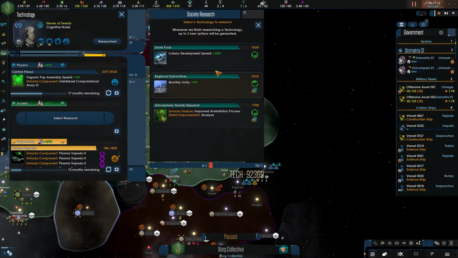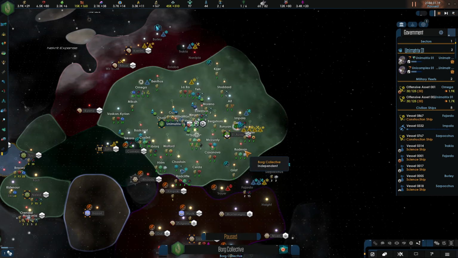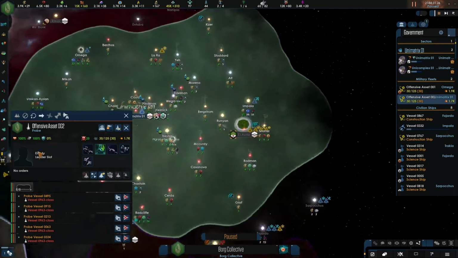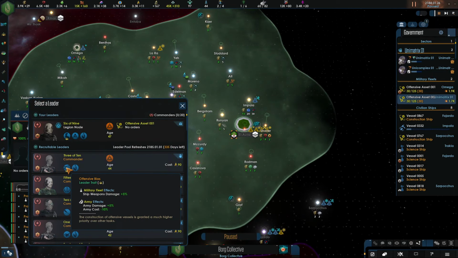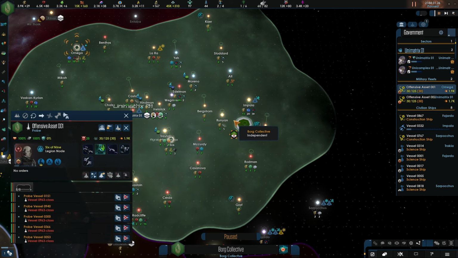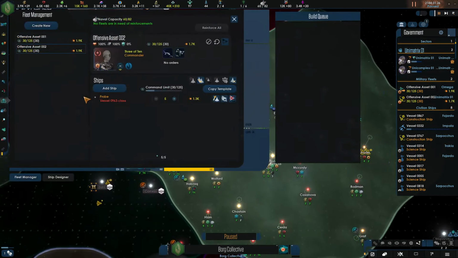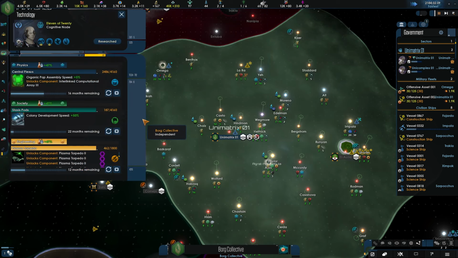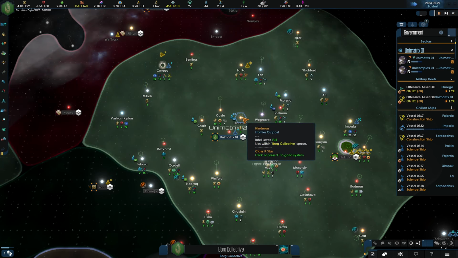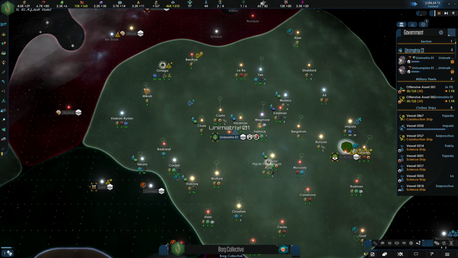Construction is out. You need to research... we'll just get colony development speed. It's not going to do anything, but... Move the fleet... Ooh, you need a new admiral. Ship weapon damage. Yeah, we'll take you. And you. Okay, so if both of you can go to the Unimatrix for now, because we might have some technological improvements we can commit, maybe. But just go to Unimatrix 1 for now, please. We'll do that and get some invasion acquisition of stuff.